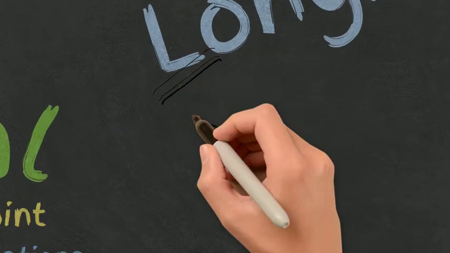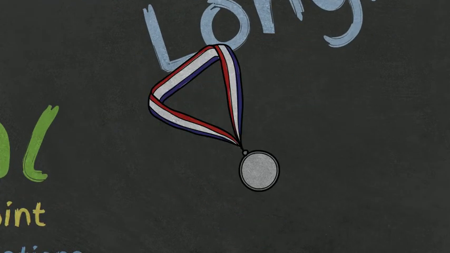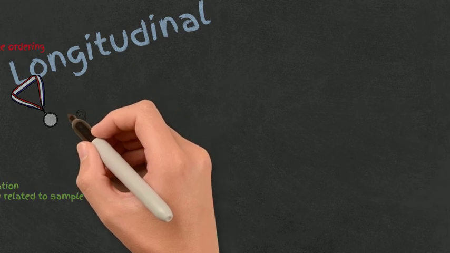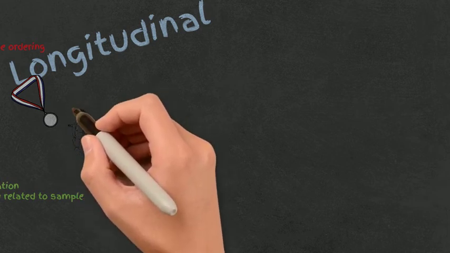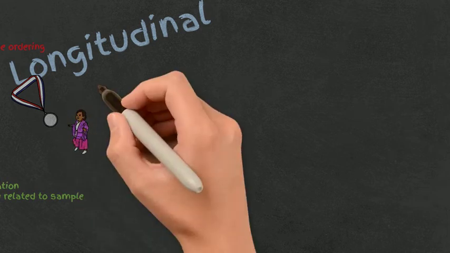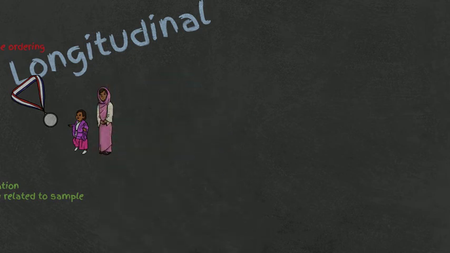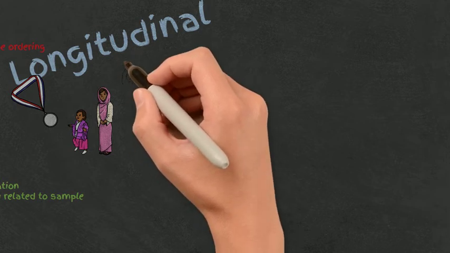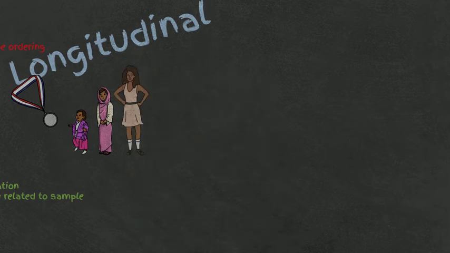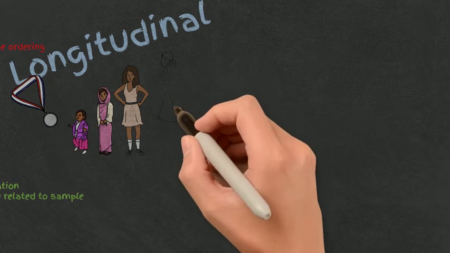A longitudinal study gets the silver medal in social science research. Next to an RCT, this is as good as it gets. In a longitudinal study, we follow the same individuals over a very long period of time. Or maybe we're interested in social movements, so we study city or nation-state characteristics over time.